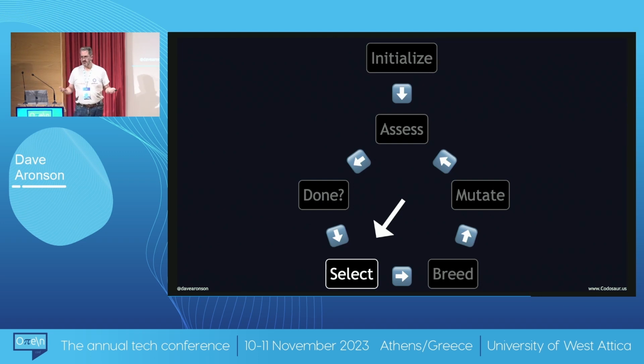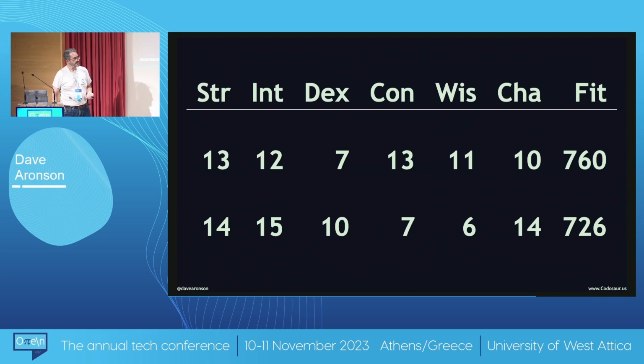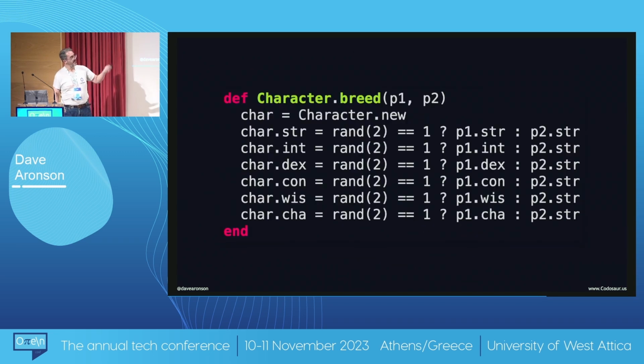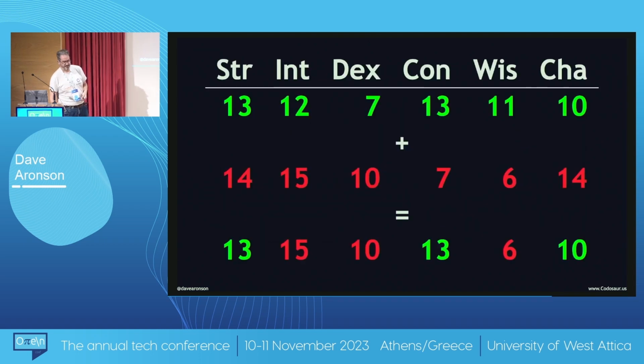And taking the top 2 scorers, again, we get these 2. And then, of course, we actually breed them, but how? This time I want to use a slightly different strategy of essentially flipping a coin, or as we used to say, rolling a D2 for each gene, like so. We go through them, flip a coin, and see which parent we get that particular stat from. And that might get us a result like this.